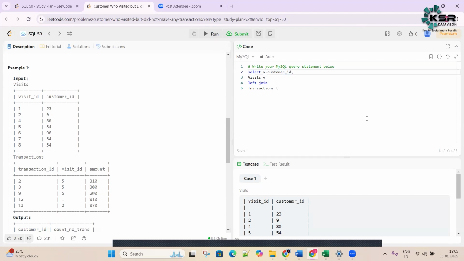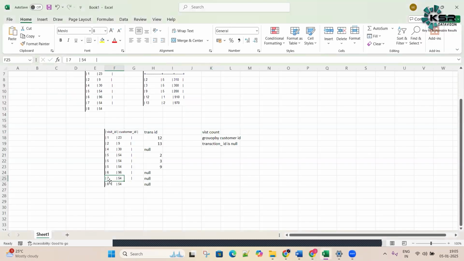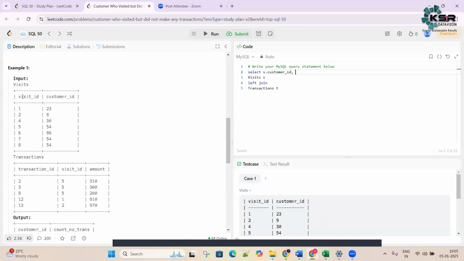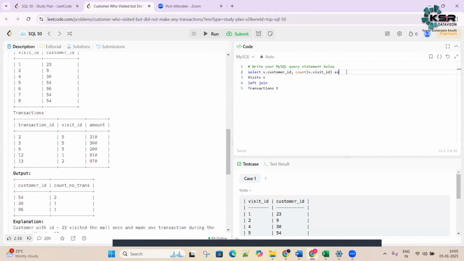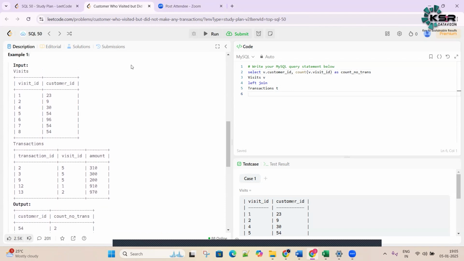Now, comma. Now what I had said here is we need the count of visits, right? So that's what we do. We take this visit ID, V dot visit ID, and we need the count of this, that is the count of transactions, the number of transactions. So now we joined these two, but we did not pass any matching condition, right? We need to give some matching condition, that is the on condition. Now on what? Visit ID, that is V dot visit ID equal to T dot visit ID. From transaction you take visit ID, from visits you take visit ID, and you do the matching here. So now we got this.